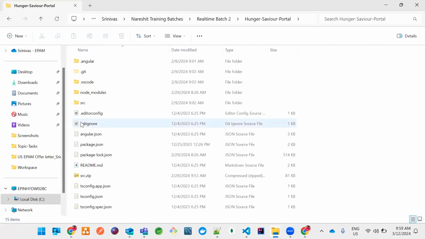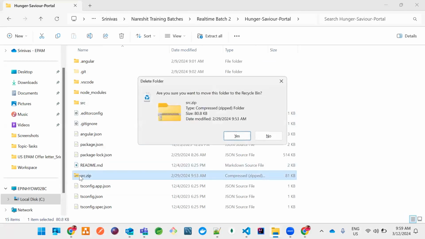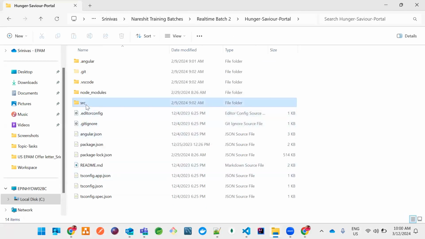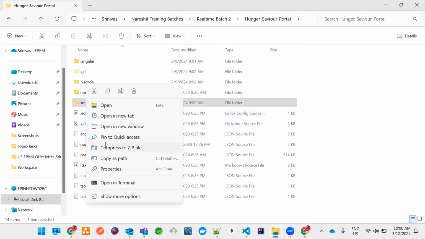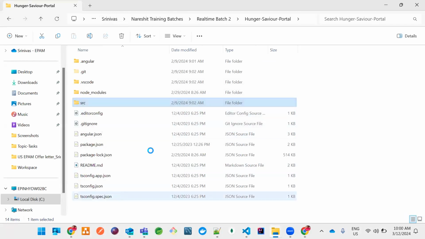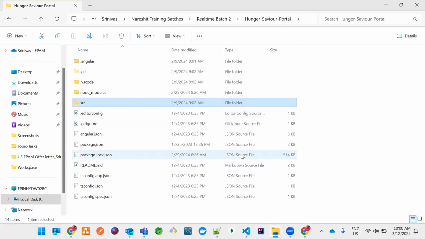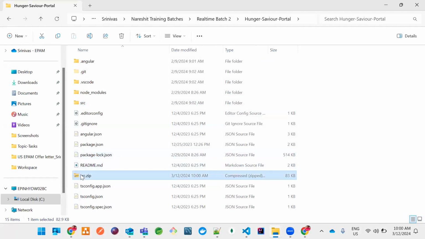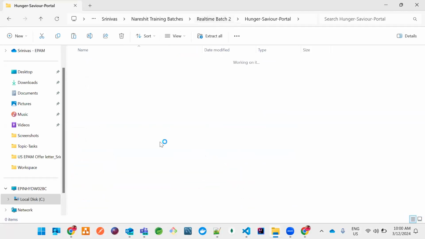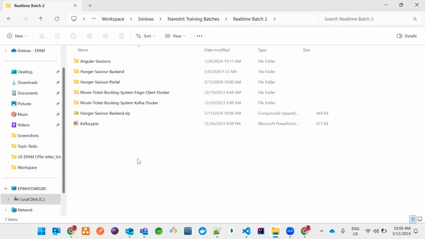I just wanted to give only the source zip to everyone so that you don't have to replace your node modules again. Let's cut this, go back, and paste it over here.